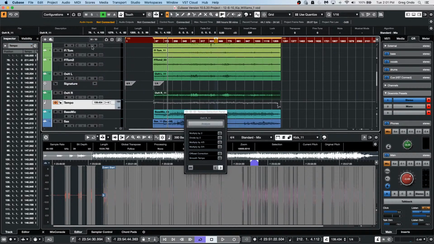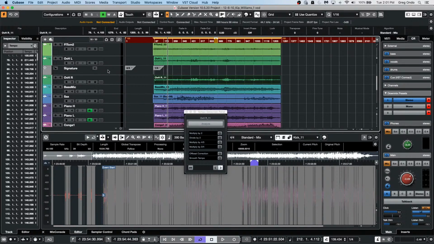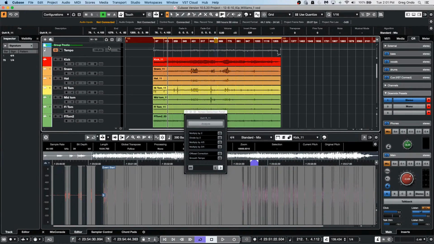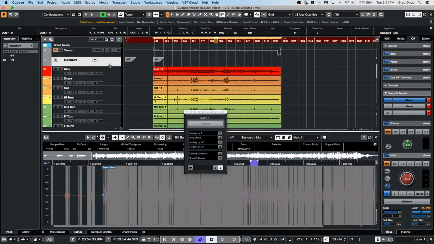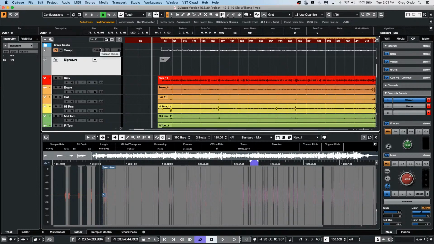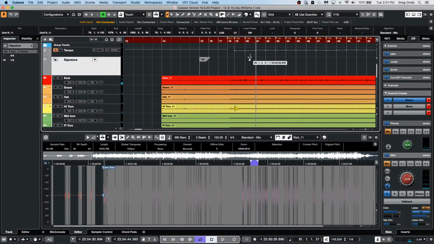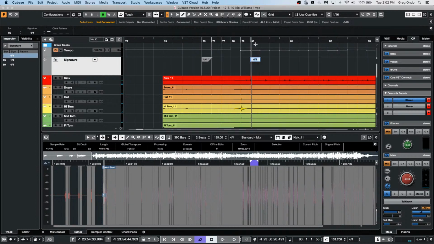The whole performance is changing in tempo. So I'm going to just go ahead and move my tempo track and my signature track up to the top. And what I want to do is, let's say they fluctuated too much. It was a perfect take except for it just sped up too much at the very end or in the middle part or after a drum fill. So again, let's just find our downbeat of this. And we'll just zoom a little bit here. Okay, so we're just going to zoom in and find our downbeat. I think it's going to be right around here. Okay, so our downbeat starts right there.